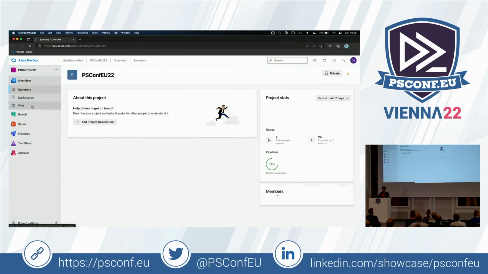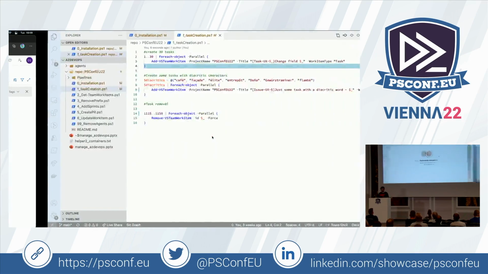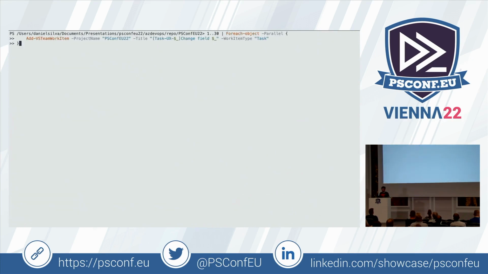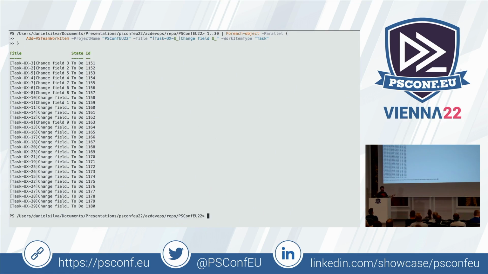If I come to the board here, you can see that I don't have any items created, but running this will output that I'm currently creating all of those tasks. As you can see here, those tasks just have some random name like change field and the number of the task.